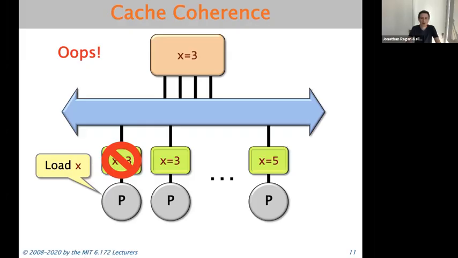Okay, so this is clearly a problem, but this is exactly what's going to happen if we just implement separate caches on each core the same as we did on a uniprocessor, the normal naive way we'd imagine caches working. And we would say that these caches are incoherent with each other, meaning that they don't have a coherent view of shared memory state across the whole machine. And the goal of cache coherence schemes is to fix this, so we get both the illusion of a single shared memory and the critical performance benefits of caches.